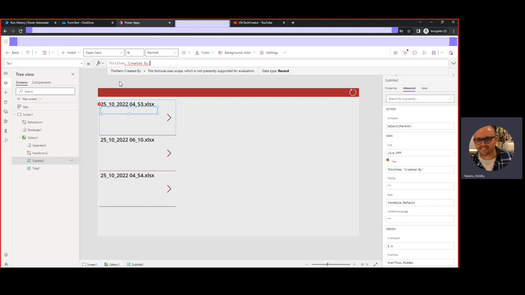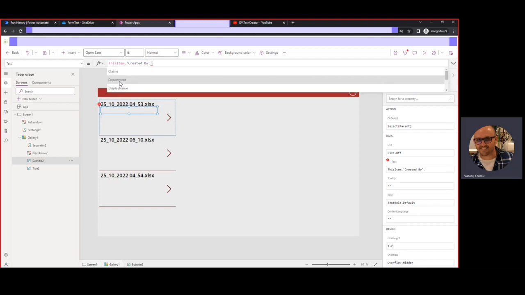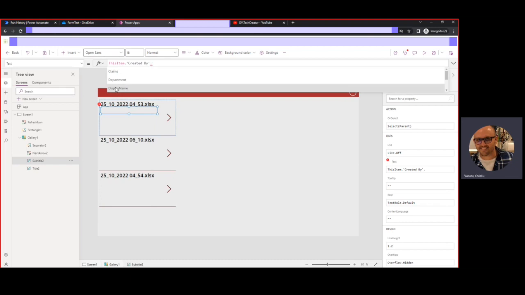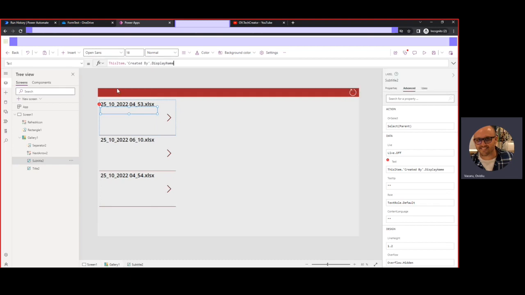And as you can see, it says there is an error, because created by is by default a field created in SharePoint. All we have to do is add dot and then select display name. We can select department, email, picture, but in this case, I would like to see the display name. And now I can see this is created by me.